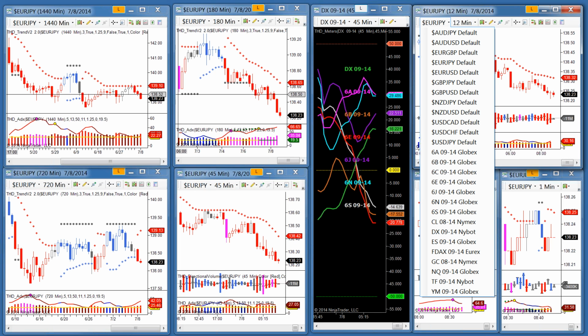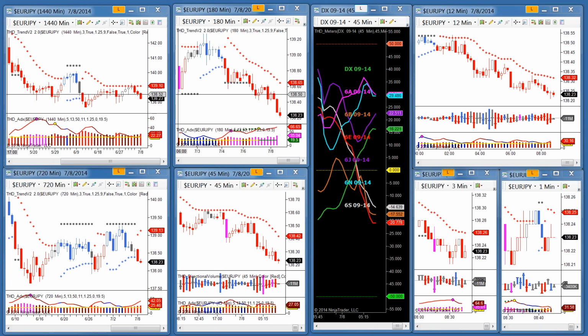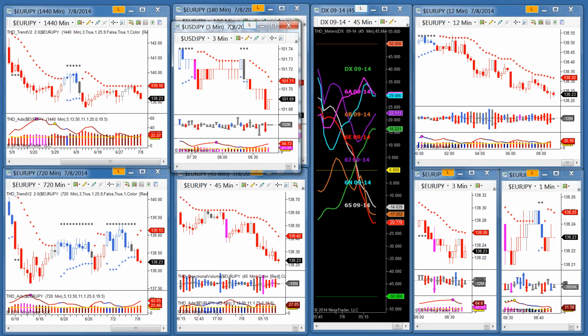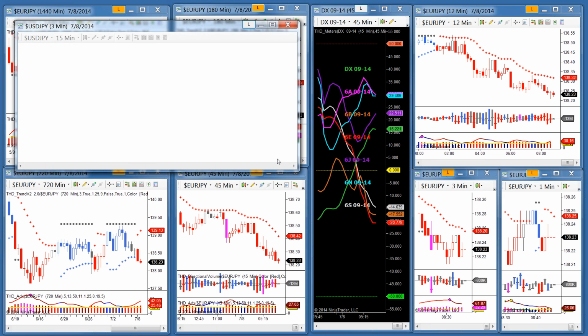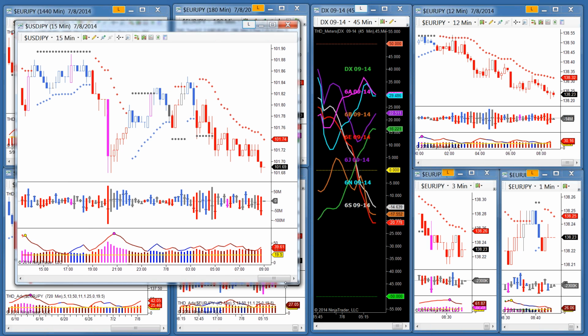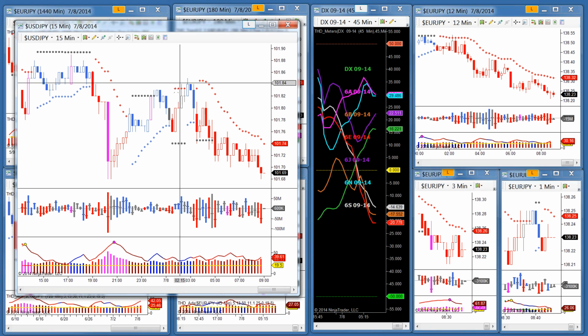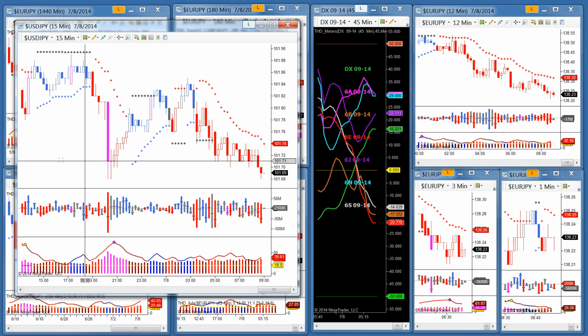And let's see. I'll use this one because I don't have a trade on it. All right, this is a 3-minute. I'll change it over to a 15-minute just to give you more of a snapshot. Do you see how this is? It made a big bar down, came back, then came back, and it's testing that low. It's doing it on diverging volume. This is because the yen is stronger than the dollar, okay? It could have went either way. It could have moved sideways all morning because they have the same direction.